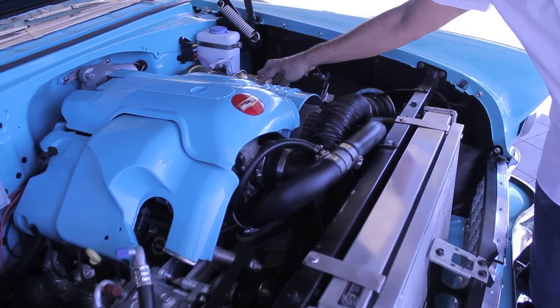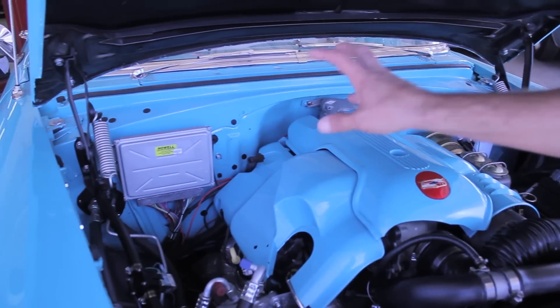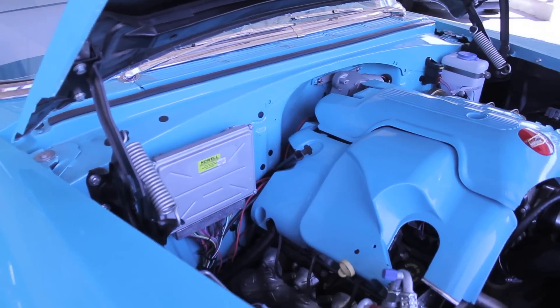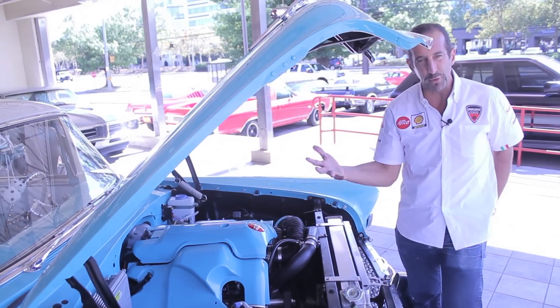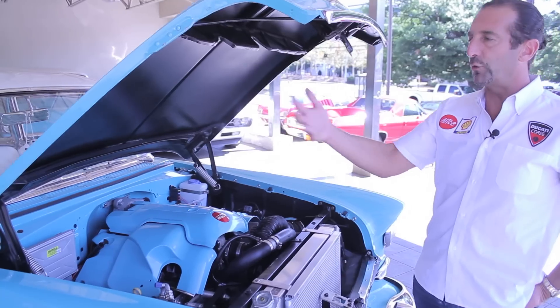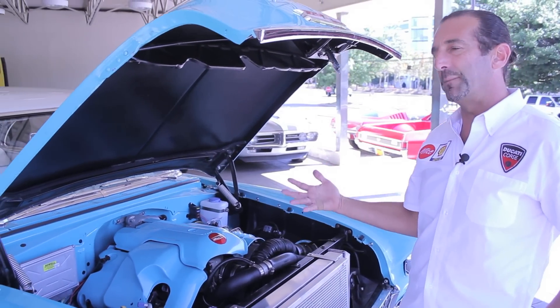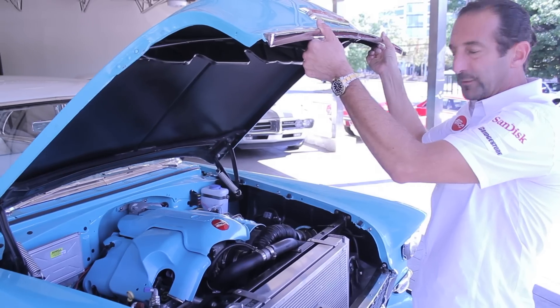Here's your power brakes — we talked about the disc brakes. The brain for the whole system is the transmission. This has fuel injection, aluminum heads — it's just a beautifully built piece of machinery. It gives you old school styling but great reliability, great power, and awesome cruising, especially with the overdrive automatic.